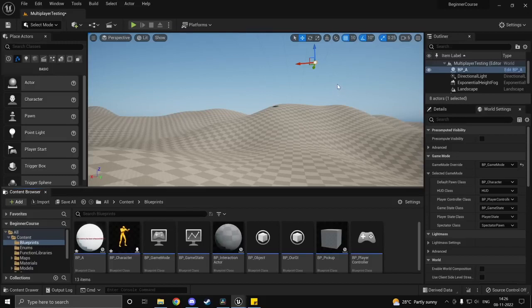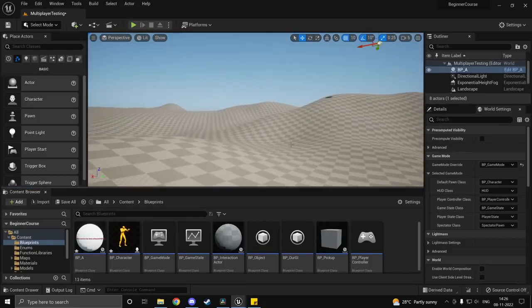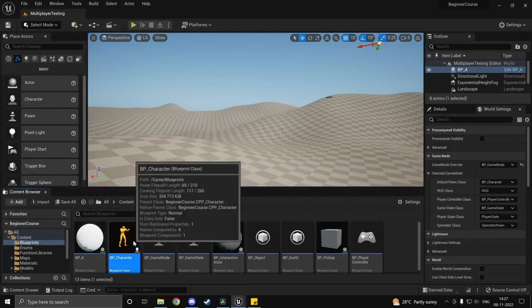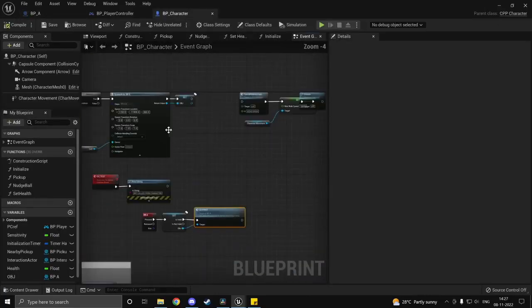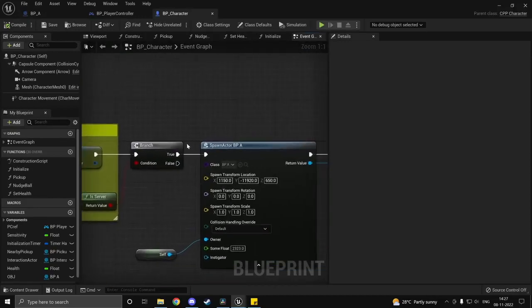Let's say when the game starts, you wanted to show a countdown, and the widget obviously will be spawned on the individual clients because it's a widget, so it has to be spawned on the particular client's computer. So for that you will again use a client RPC. So I'll just do it over here.